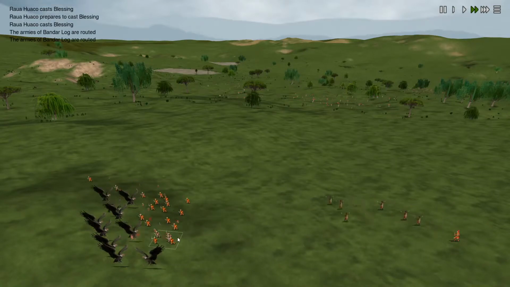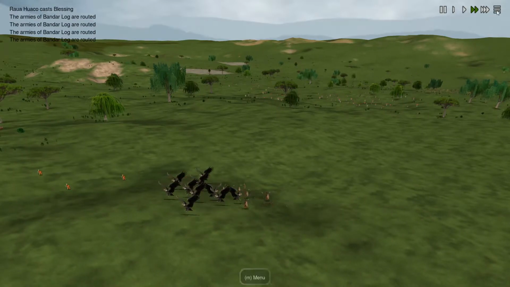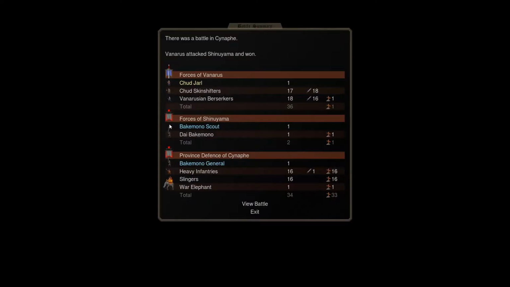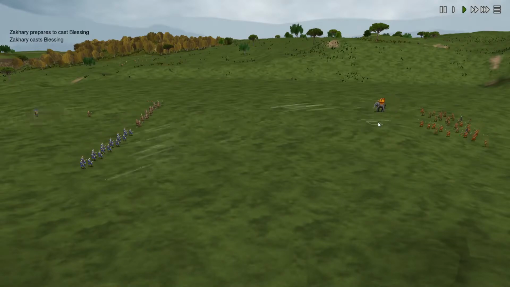Yeah, quickness is a fearsome bless on these things. What was the damage there? So he did take out 5 condors, so that's like half a summon right there. Let's see. Veneroos attacking Shinuyama. Now this is weird, from watching turn 30 and being like, oh yeah, this happened.